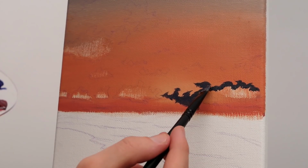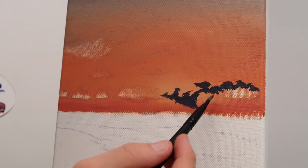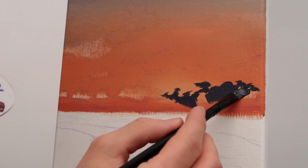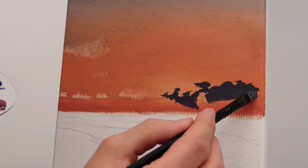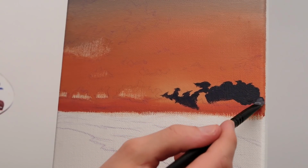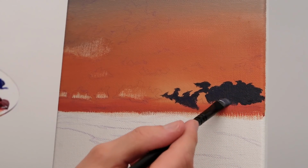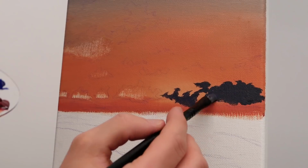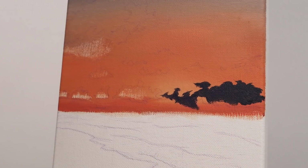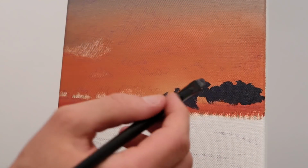So, while it's easier, I like to get the edges, and then when I start to run out, then I'll apply more pressure with my brush in the center of the cloud, get the remainder of the paint off of it, and I know it looks like I have a lot of paint still left on my brush, but it wasn't really on the direct tip, and so I didn't have the ability to render detail like I did at the top.